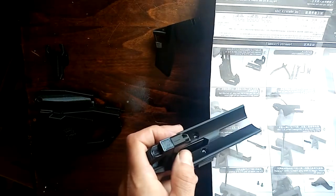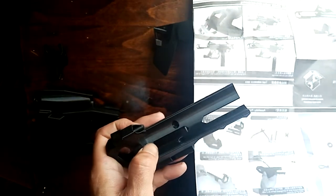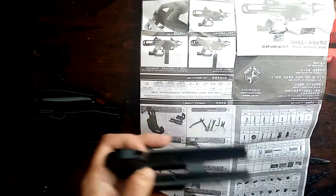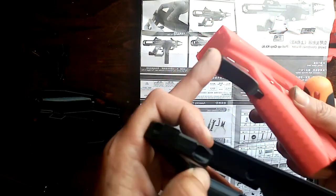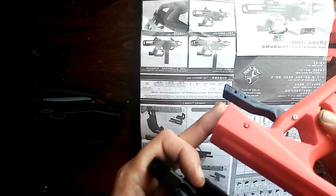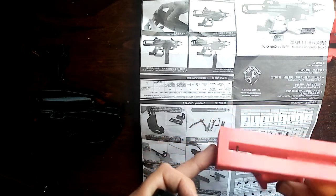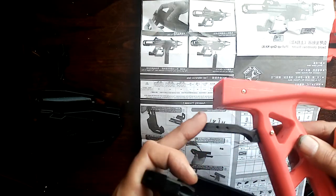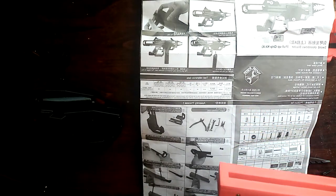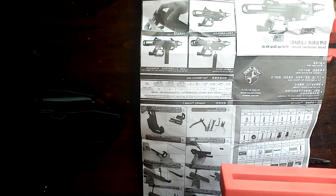Okay. Put in the two threaded rods. Max has already done this. This is the... oh, there's a rod in there. That might be difficult, because that's where the trigger goes. I'm sure I can get that out. Okay. Yeah.